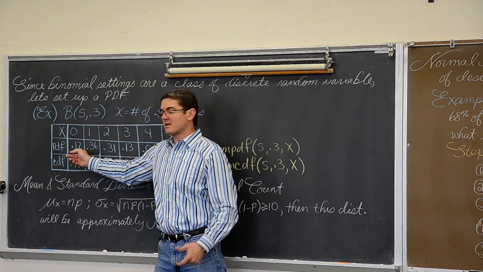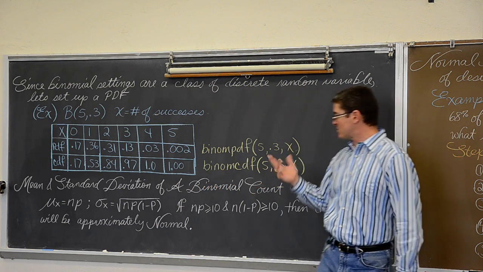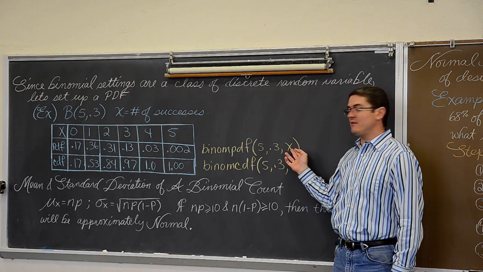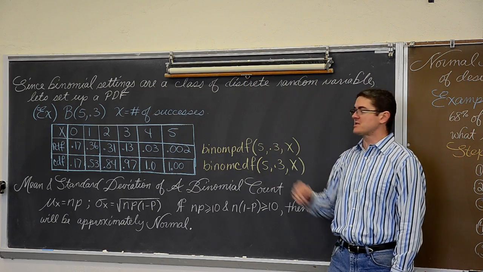Our PDF table has got the probability of 17%, 36%, and so on. All I did was just type in 0, 1, 2, 3, 4, 5 into the binomial PDF command of my calculator to get all those exact probabilities.